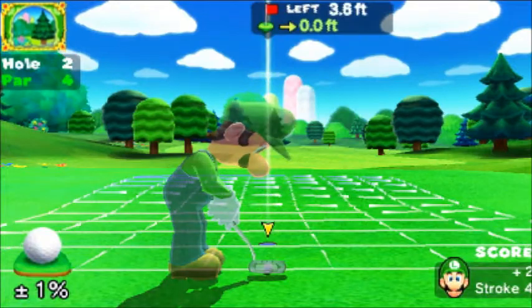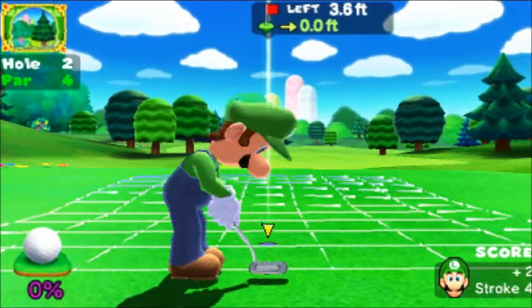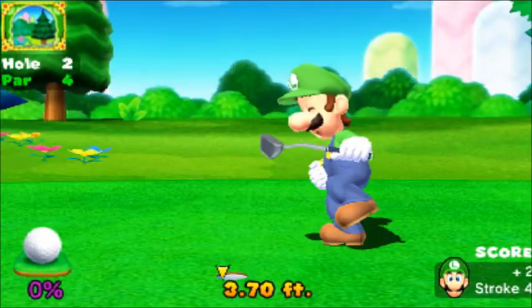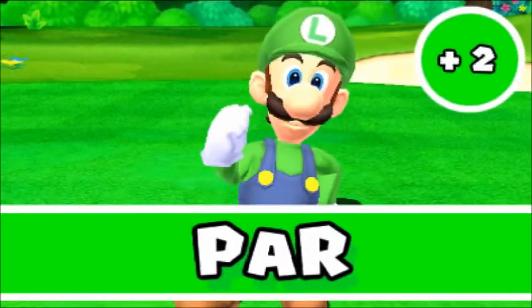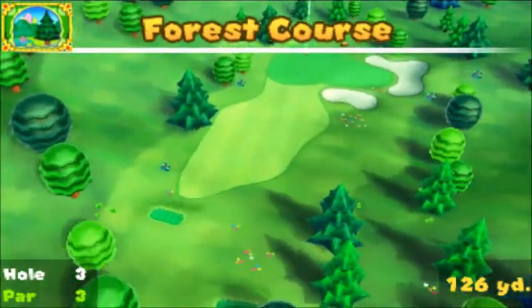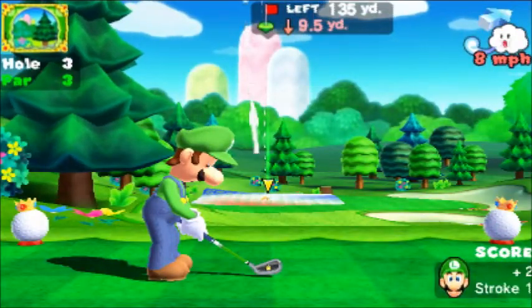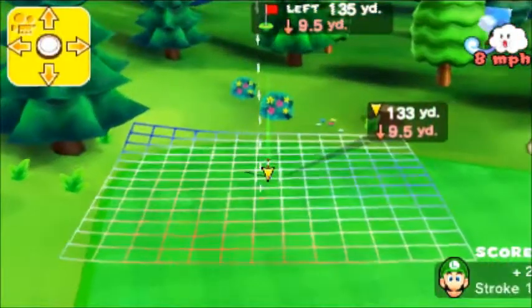So, here we are, Matt playing as Luigi, and will he get par? And he does. So, at least he redeems from his last shot of double bogey. So, we get to the third hole, which is a little tricky because it's closer to the pin. And this is not going to be as easy. So at this point, we're on the third hole on the forest course.